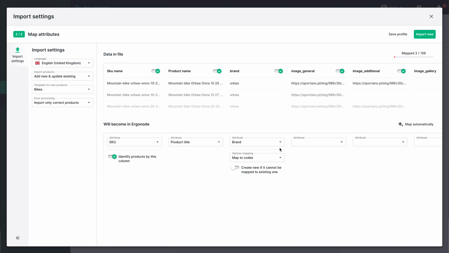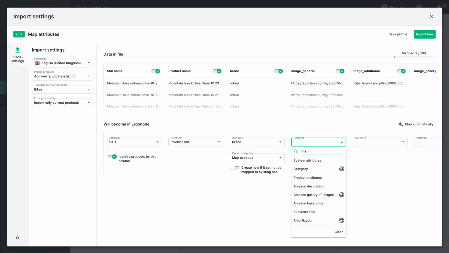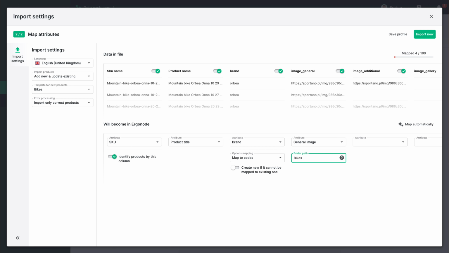Important thing, images and files are imported directly into Ergonode as a resource in media. All you need to do is to point the media URL in the Excel file. You can even indicate the path of the folder based on a variable. In other words, you can dynamically create folder based on the value of another attribute. For example, if you want to keep product images in folders with a name equal to their SKU, now it is possible.